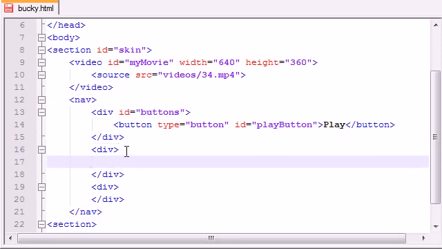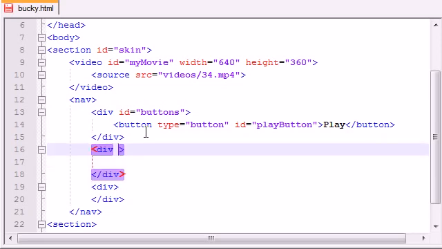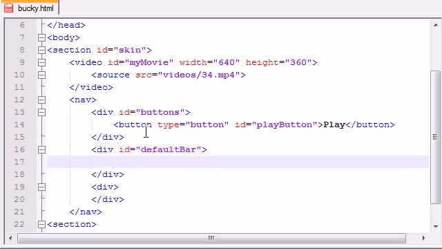Now in the second div section, what we need to add is that progress bar. Now, if you watch a YouTube video, as you're watching the video, there's a little thing on the bottom that changes color. For example, if you're 25% through the video, then that 25% is maybe a different color, or maybe it's just a little icon that scrolls along with the video. That's what this is. So let's go ahead and give this an ID of default bar, because we're going to set this to one color by default, and then it's going to change to another color as we're playing the video.